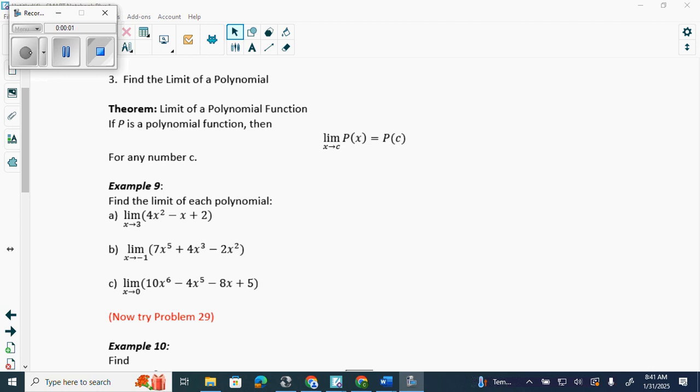Limit of a polynomial function. Basically, if it's a polynomial function, then as x approaches c of p of x, you can just plug in the c. You can do that anywhere for any function that's continuous. Because if a function is continuous, we know that from the left and the right it approaches the same thing. Also at the value it's the same thing. So from the left and the right, if it approaches the same thing, then the limit will always be that, right? So anywhere a function is continuous, even if it's not a continuous function.